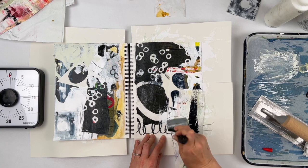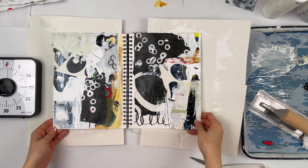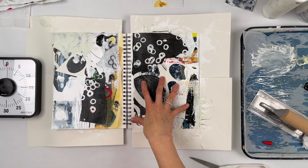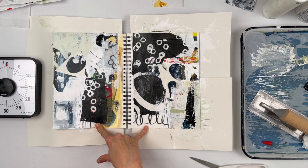I can't find my hairbrush. Okay, sorry about that earlier. That's the danger of working in real time. Okay, so good news is this has a little time to dry now. So now I can decide if I want to do some more collage or I want to add some paint. And I haven't made up my mind yet. So I'm going to start the timer and we'll see what happens.